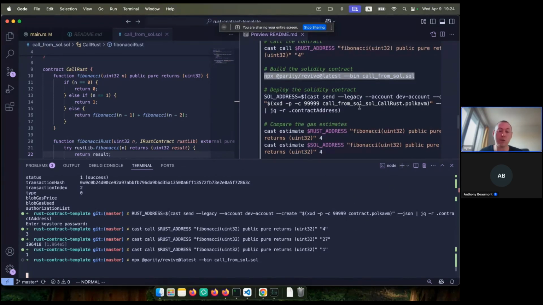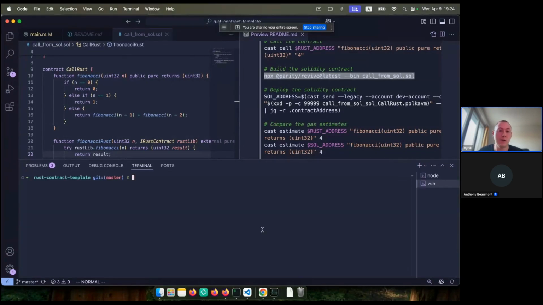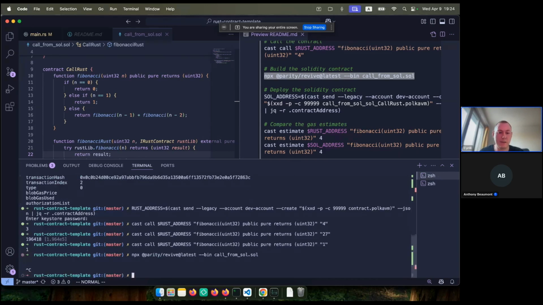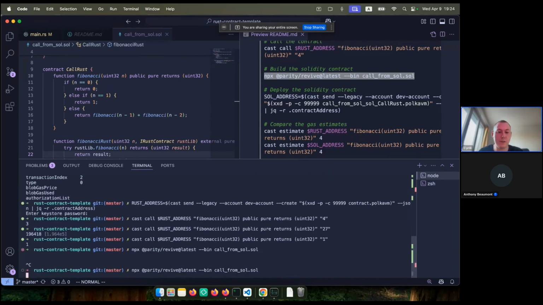The compiler is also available as a native binary, so you can do the same. This is how you would invoke it: we ask it for a binary, this is the output directory, and then we see here our little PVM blob. I think this tends to just not finish the first time. Okay.